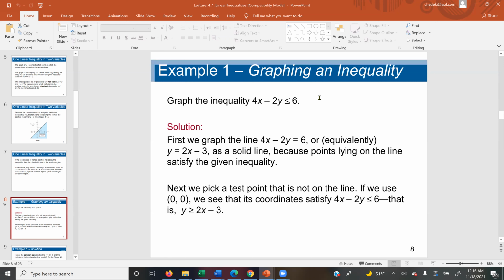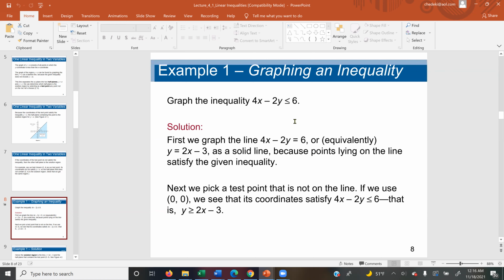In this case, we are going to get only two regions, as the line divides the plane into two. So take any point in one region. When we plug in the values of x and y, we check whether the left side is less than or equal to 6. If it is, then that region is the solution. If it is not, then the other region will be the solution. Again, if you want to check, take any point in the other region; it should not satisfy the condition.